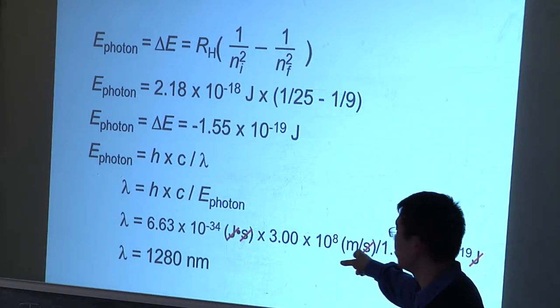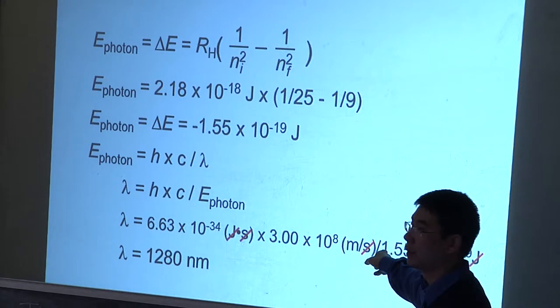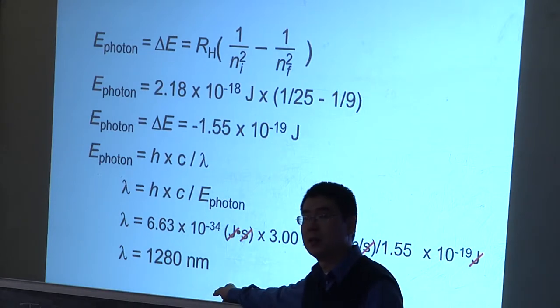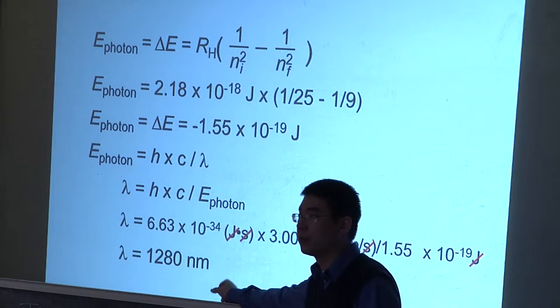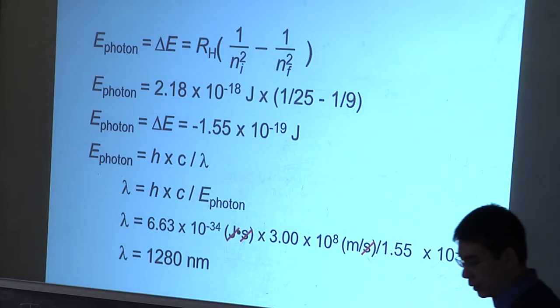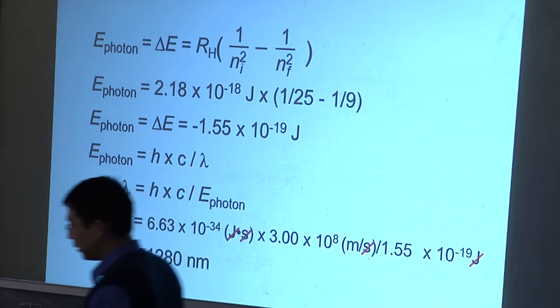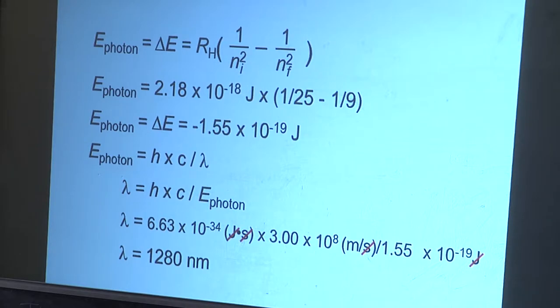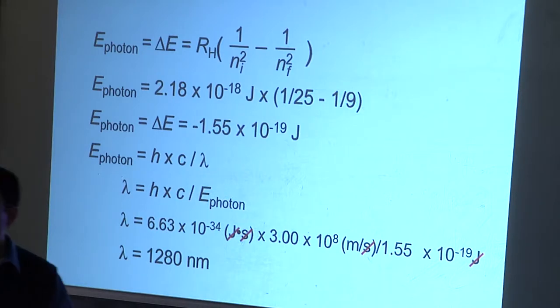Mathematically speaking, what would happen if we left the negative in? Lambda would be negative. That doesn't make any sense. It doesn't make any sense for a wavelength to be negative. So if you remember when we were talking about chapter 6, when we first introduced the signs with respect to energy, we said the signs mean something very specific. The signs very often when you're talking about energy are talking about directionality. Is the energy going into the system or out of the system? If it's going into the system, it's positive. If it's going out of the system, it's negative.